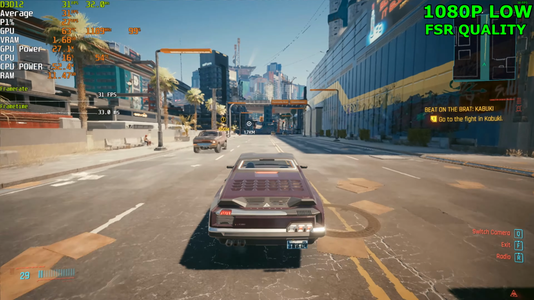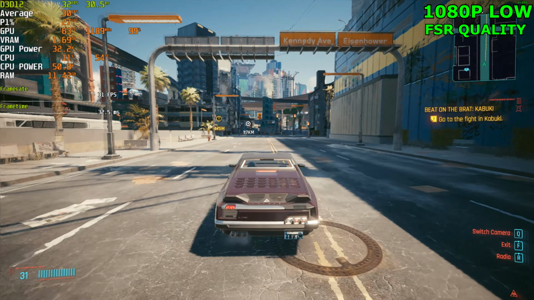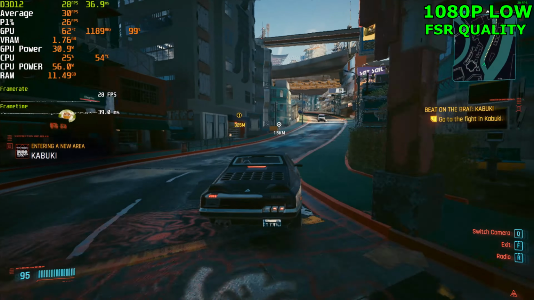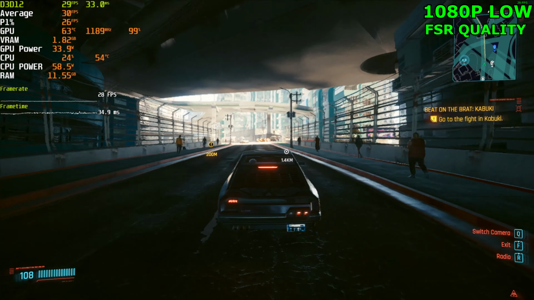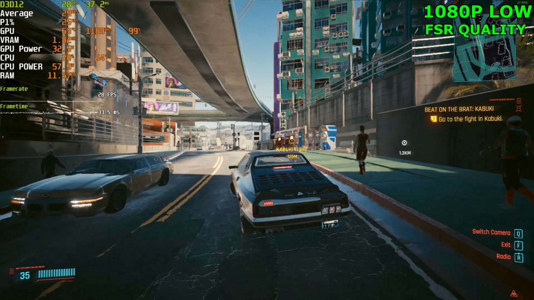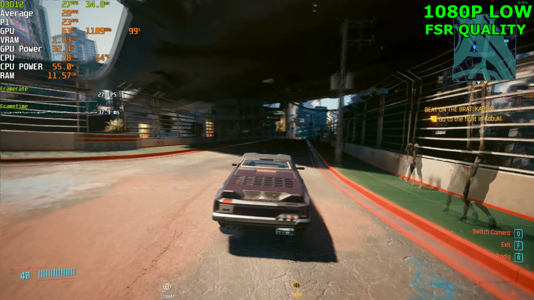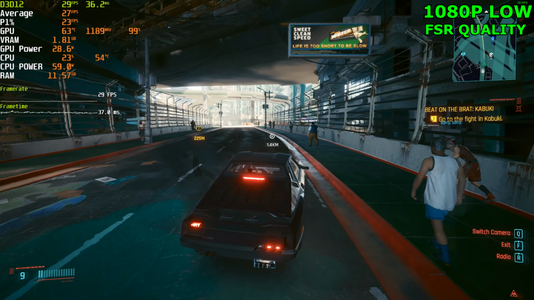The towers in the distance are very blurry. The cars that are driving towards me also look very blurry. But this does feel a lot more playable than it did before. Okay, right there. This area is always the worst with blur. Let me just drive back around, and I'll just sit there so you can see the amount of blur.